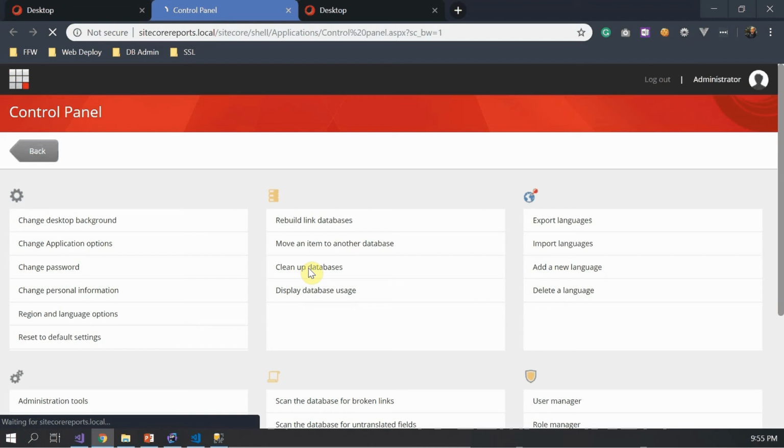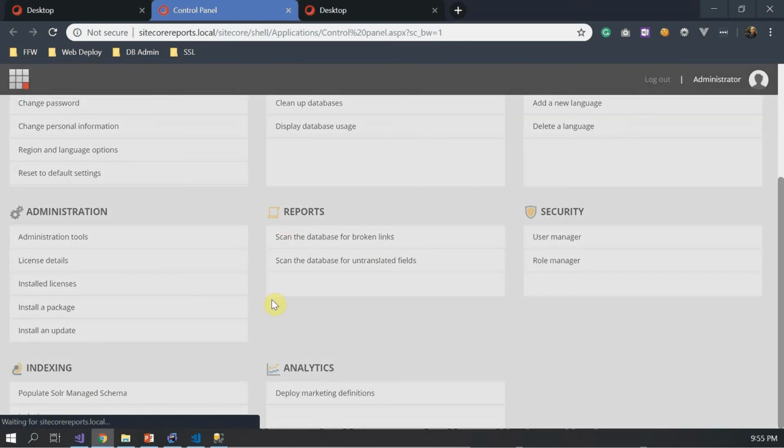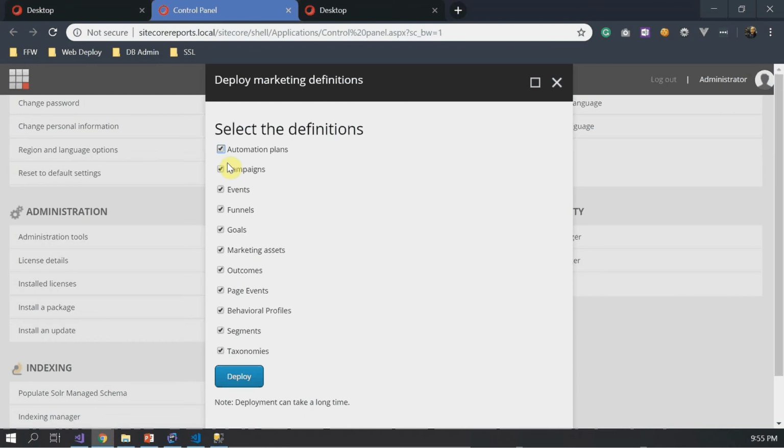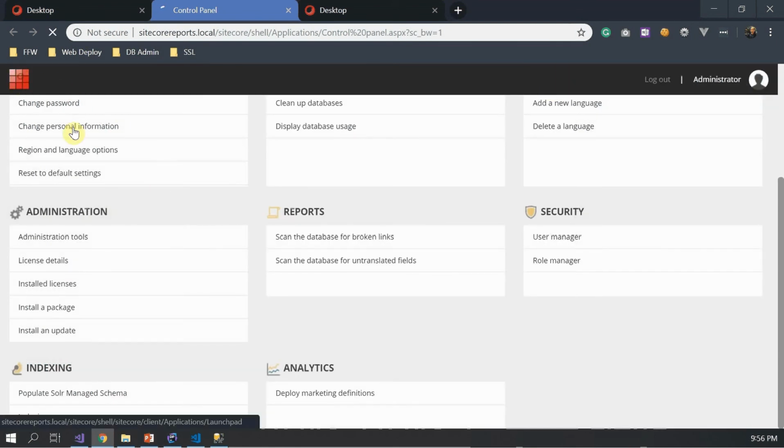We need to deploy our marketing definitions now, and it's done through the control panel. This is also a required step once you install Sitecore. At the beginning, you should deploy your marketing definitions. This is a post-installation step. So when you update them, you also need to redeploy what you have updated. We need only the segments here, because we created a new segment. And now we will use Experience Generator to generate some visits on our website, and I'll show you how it looks.